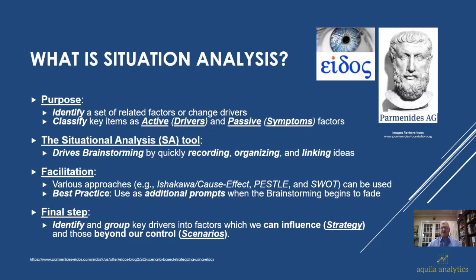Eidos provides a paradigm-busting tool to display the degree of interconnectedness on an active-passive map. Then the team can go back and dig into the key drivers, important symptoms, or the many also-ran ideas that might have been underappreciated in the first round. Finally, the group will categorize the key factors as possible strategic dimensions or potential facets of plausible scenarios, which the strategy should address. So with that, let's get started.